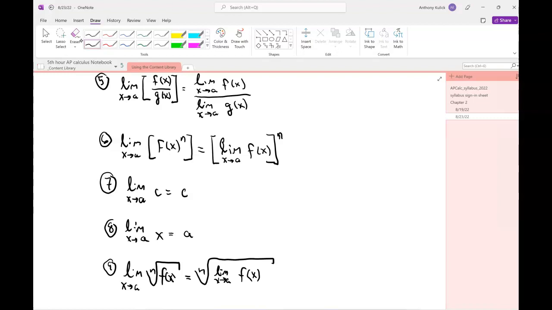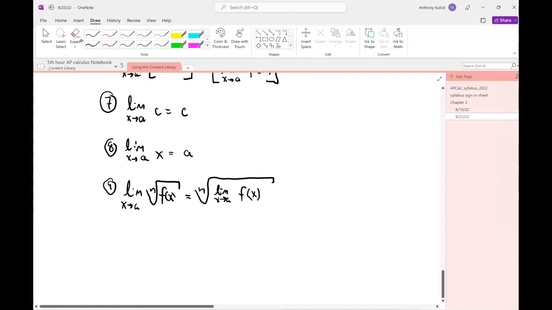And then our last one here, if you take the limit of a radical of a function, again, you can ignore the radical, just do the limit of the function, and then take the radical of your answer. Again, quite convenient, because it allows you to work on the simpler thing, get a number, and then just do the radical to the number. All right. Let's do some examples now.